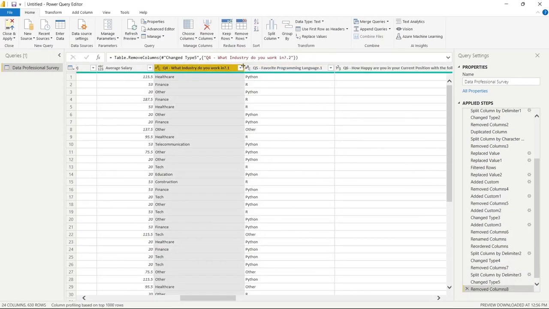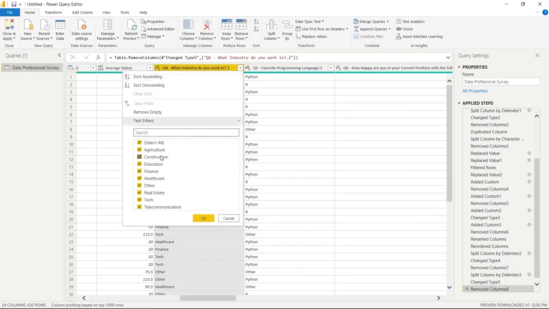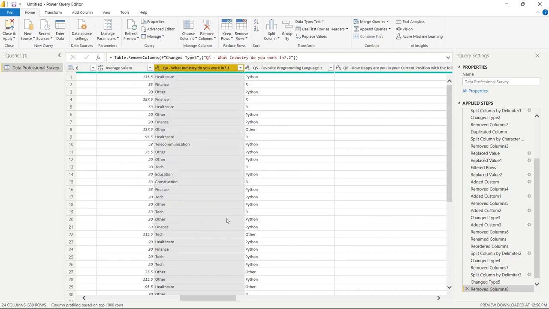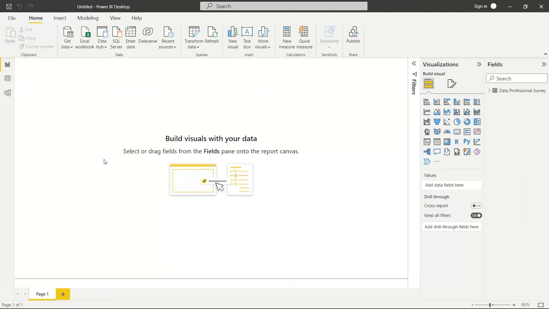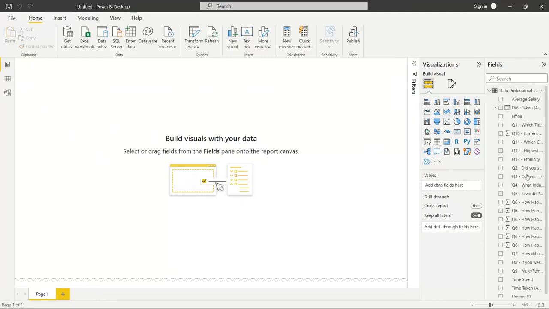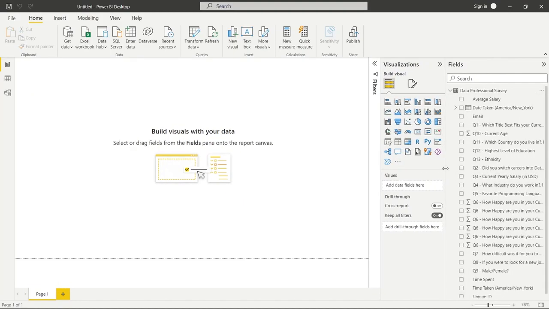All right, so we've split them up. And as you can see, we have all these options as well as other. And let me tell you, there is so much more that we could do with this, so many other things. But this is the bare minimum of what we need for this project. So let's go ahead and close and apply this. And if we need to come back at any point and fix or change anything, we can. So it's not like that's permanent.